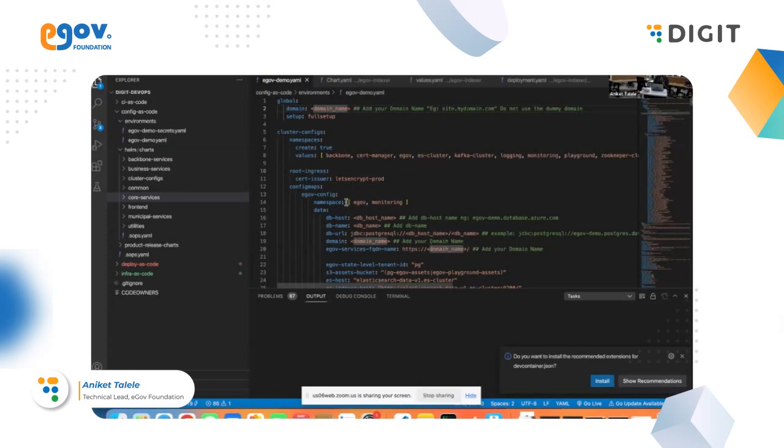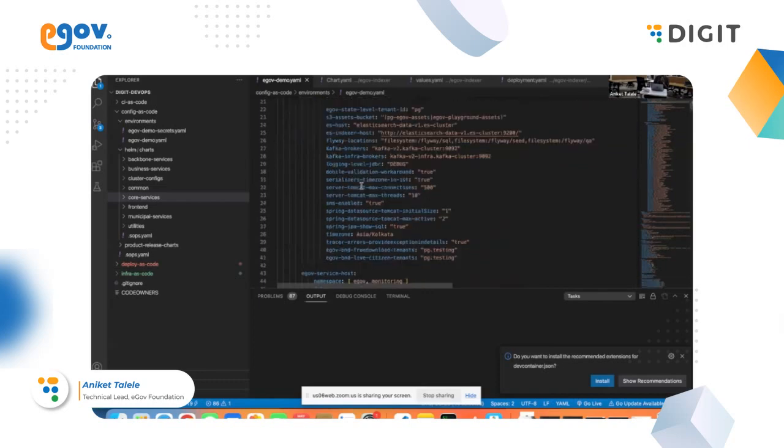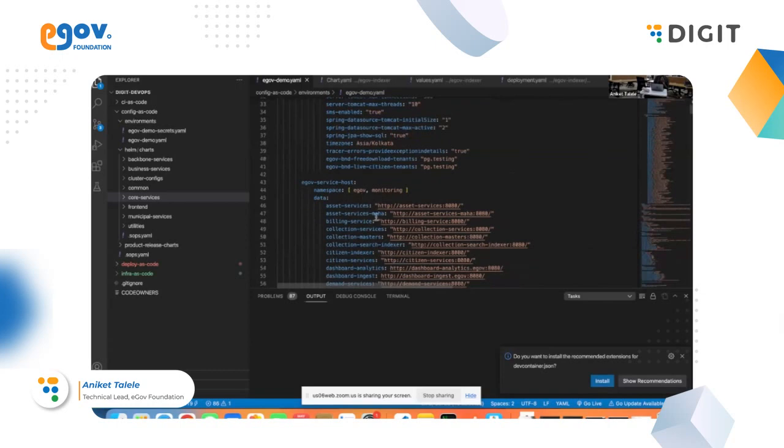Here you mention what values you want to put in your Kubernetes configuration. The first section here is domain. All these are placeholders, and during deployment, you will see all these placeholders will be replaced with proper values. Basically the website URL will go here. Then, as I said, Terraform will give certain output, like DB host, DB name, DB URL. Those things you need to add here, and then this service host and everything will remain the same.